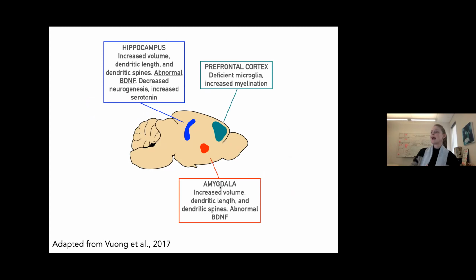Most animals do. And the amygdala's development is really dependent on there being bacteria in the body early in life. So if the rat grows up germ-free, in an isolator with no bacteria around, then the amygdala develops very unusually. There's increased volume of the amygdala, the dendritic spines shorten, and there are abnormal levels of growth hormone in this structure. Similarly, with the prefrontal cortex, a very critical brain region for our emotional health, there are effects there, as well as with the hippocampus. Not to get into the weeds, but just to make the point that without bacteria on board early in life, these brain regions really end up going a bit wackadoodle.